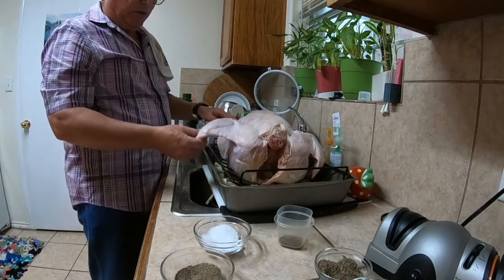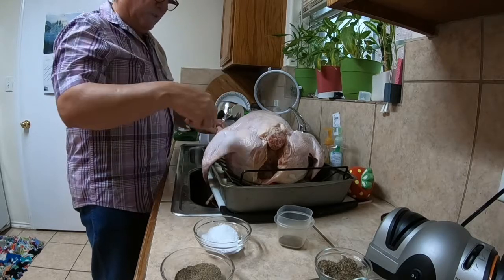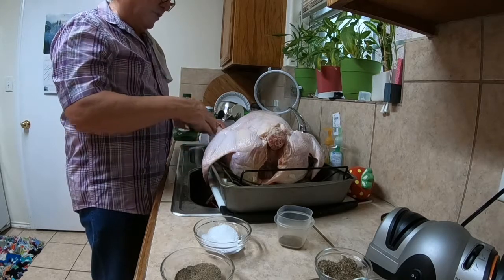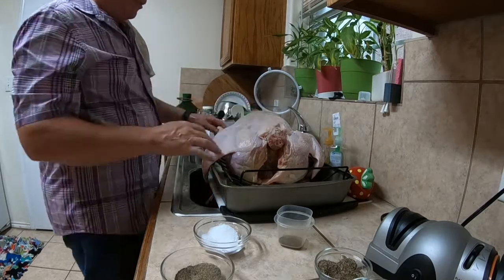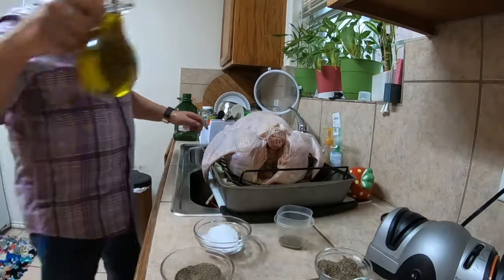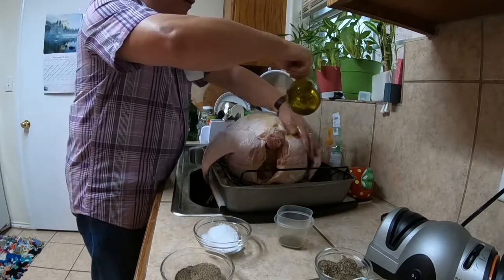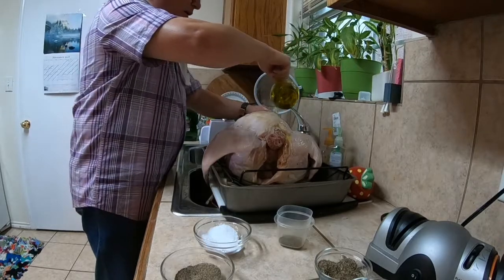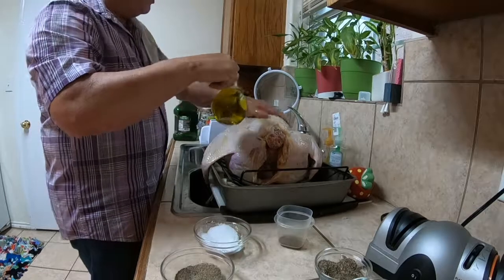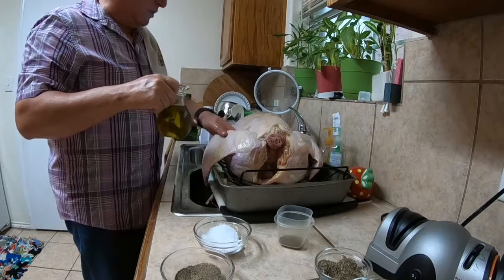The turkey has the legs and the wings pointed down towards the chest, okay? This is the back of the turkey. Now what I do is I take some olive oil and I put olive oil on the turkey. Now some people, what they do is they melt butter and they'll put melted butter, but I use olive oil.